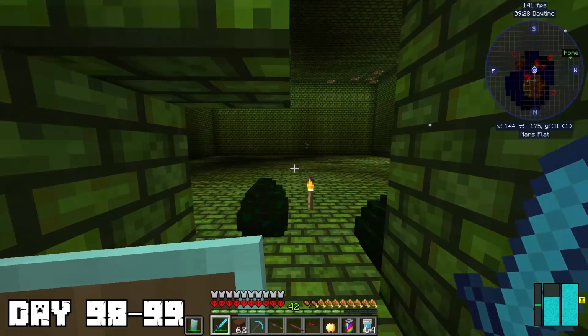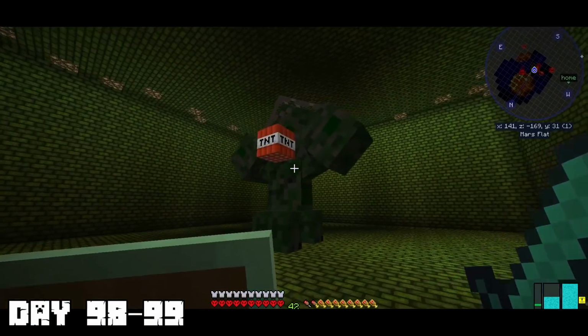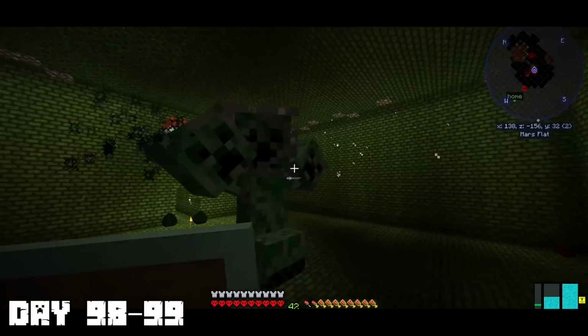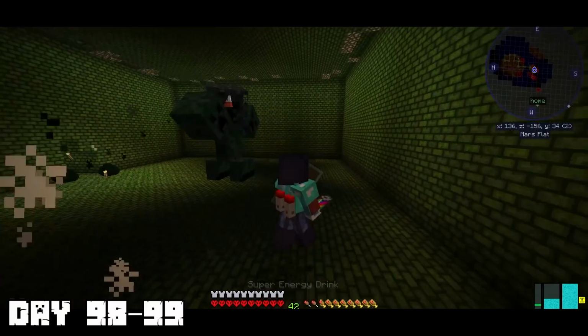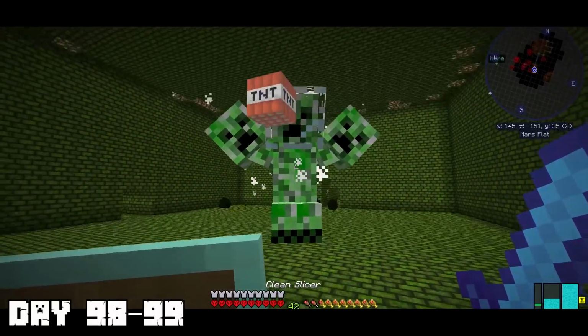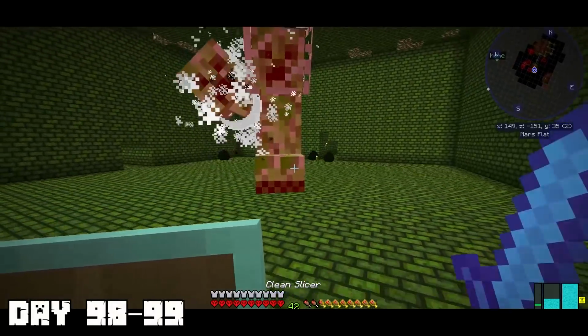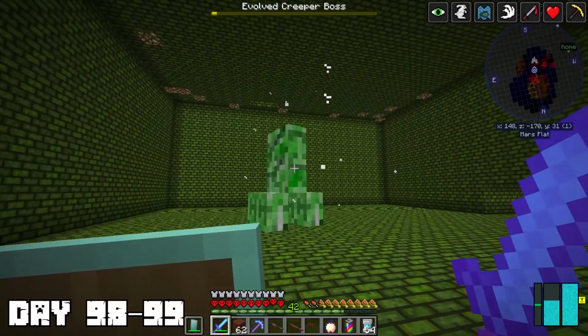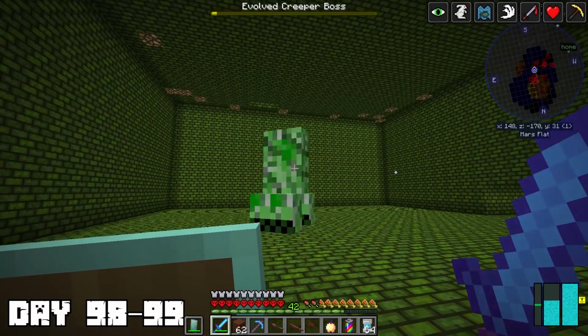I then stepped into the room and a giant creeper with 3 heads spawned and started to shoot TNT at me. I countered the attack by hitting the TNT back at him. I then pulled out my rainbow energy drink and fought this boss head on. He finally started to lose his heads one by one until the boss was finally defeated. He let out a loud cry before he exploded.